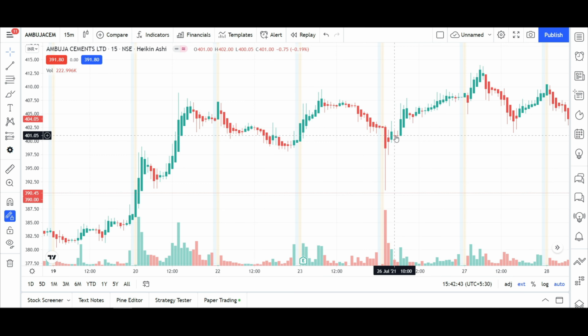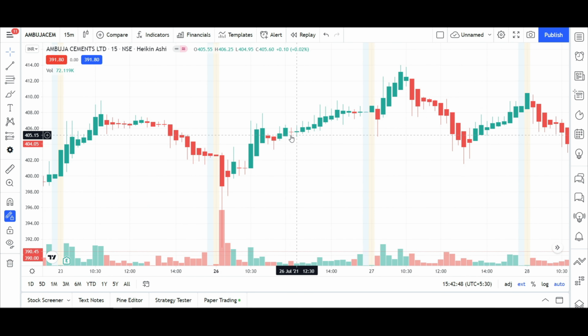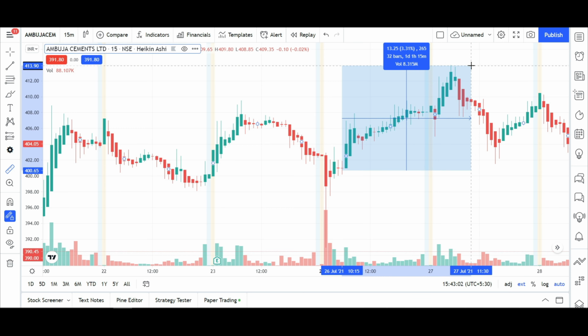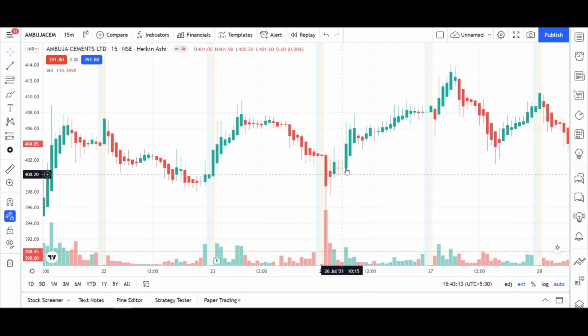As we can see here, two dojis have formed, and then the market gave a very big breakout all the way from 4 to around 3%, right? On a 15-minute time frame, 3% is a very good trade to capture. So we have to look for multiple dojis and candles with very small bodies to be formed. This indicates that the market is going to take a reversal.